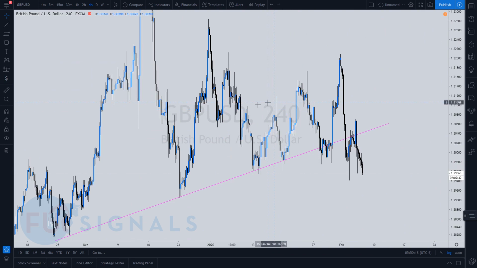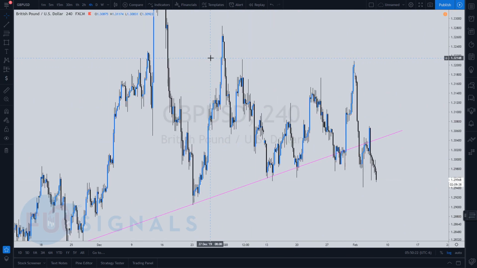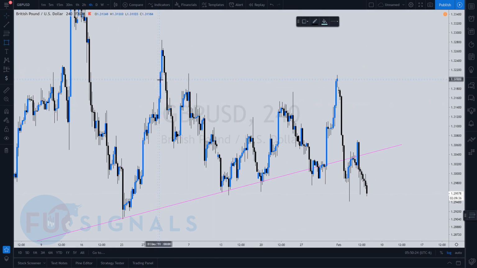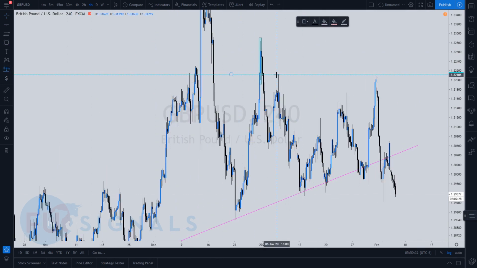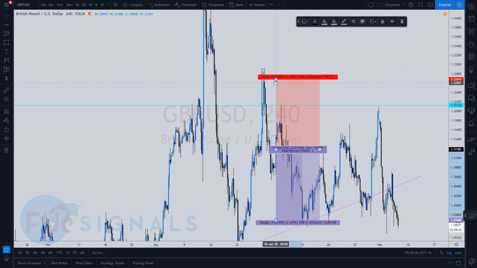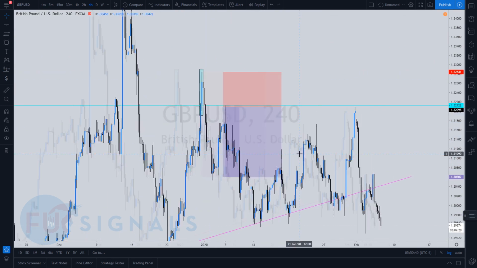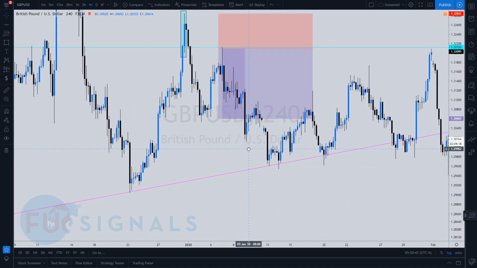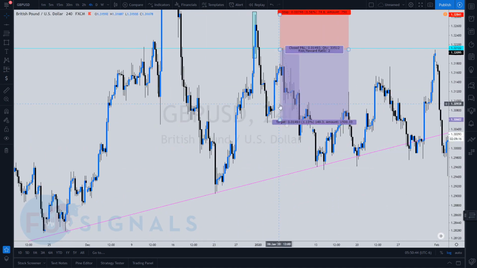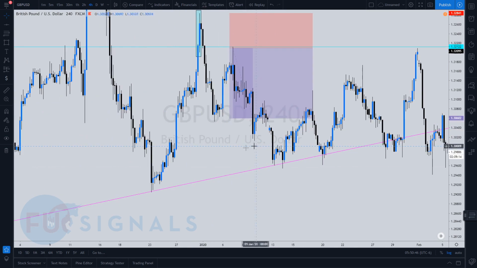So if we were in a sell right here, let's just say for example we were selling from up here, we had that nice institutional candle, beautiful trade, absolute beautiful trade. Price came up to the dot and boom, price sold off, right? Now this is a huge stop loss. We would have taken it on a smaller time frame. Probably would have missed it out because I wouldn't have taken this personally, but a lot of people would.